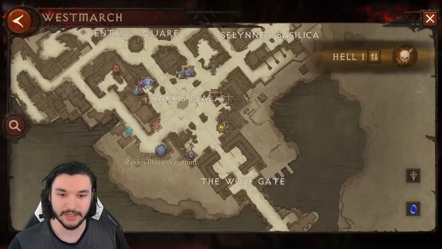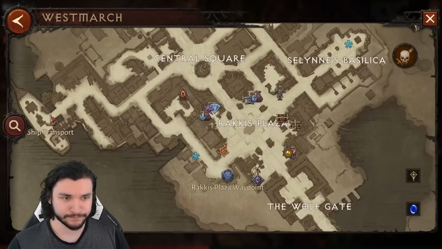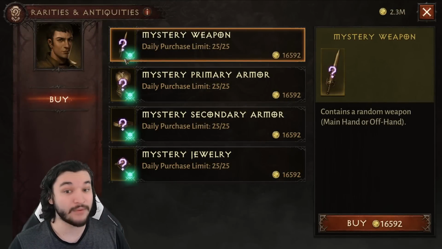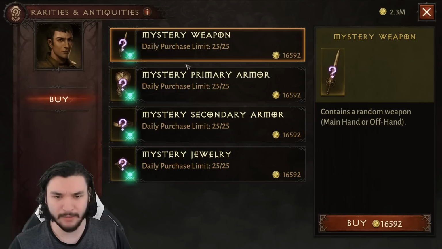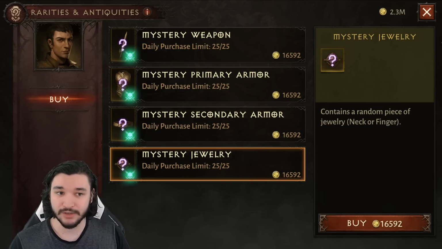You're actually going to find this shop right over here in the corner of West March, and you're going to be able to pick up all the mystery weapons at a daily purchase of 25 per day. Now, I don't recommend you purchase 25 per day, not even close. The maximum you should be purchasing is 10 per day of whatever piece you actually want to upgrade. And I don't recommend you use all your gold. I'd recommend you keeping a large stockpile of gold as reserves just in case something else comes up.